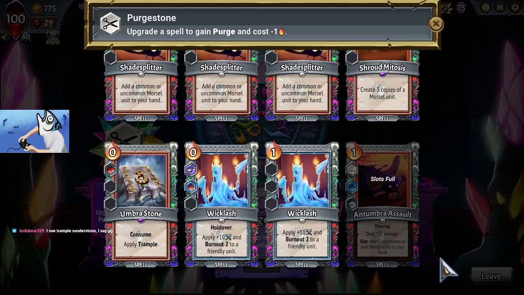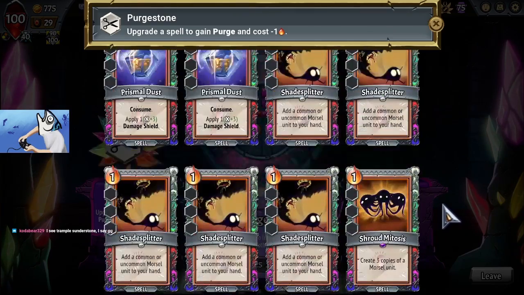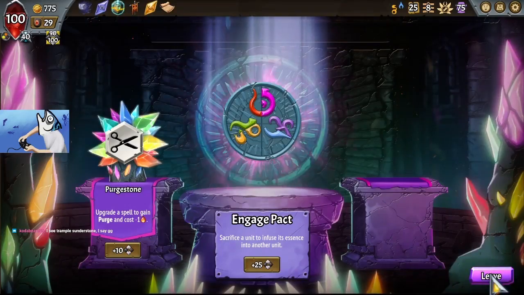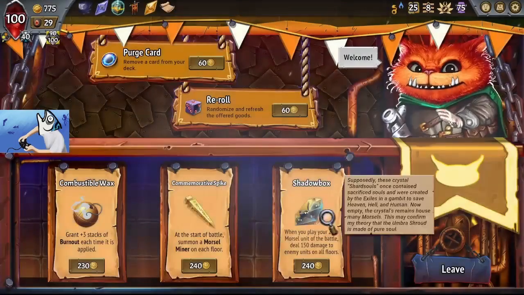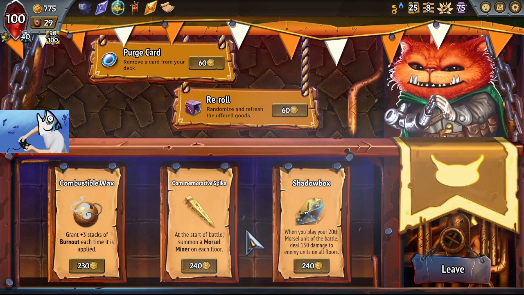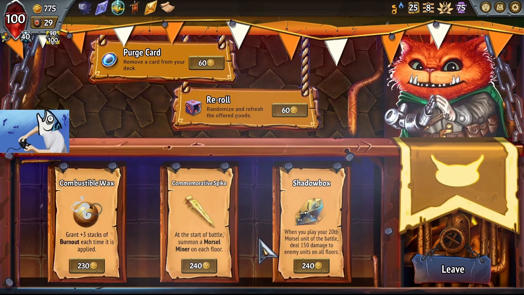Maybe we purge a Whiplash, but I'm not sure. It does seem a little bit questionable. We could Commemorative Spike. I think we Shadow Box. It takes a lot of pressure off us through the mid game.